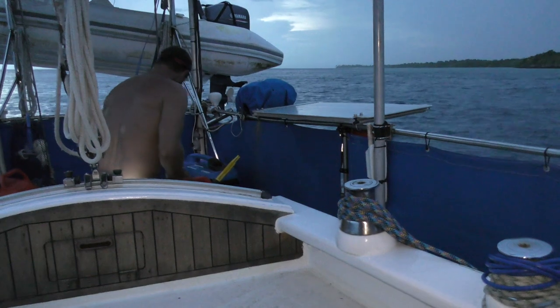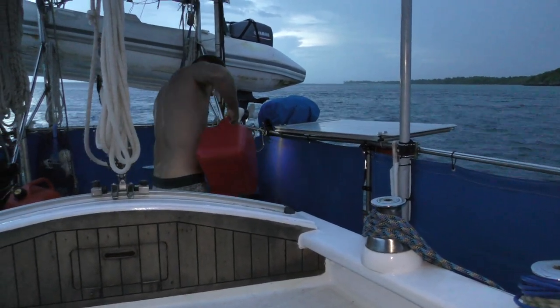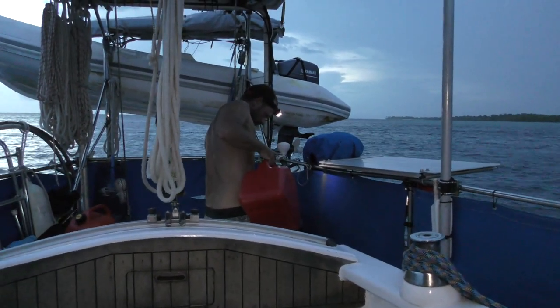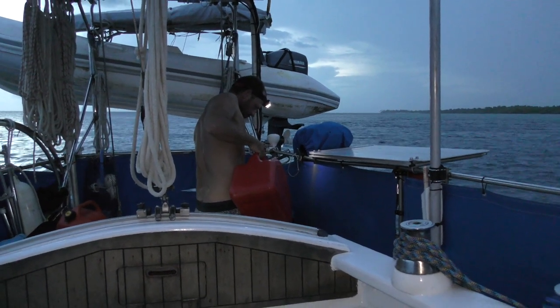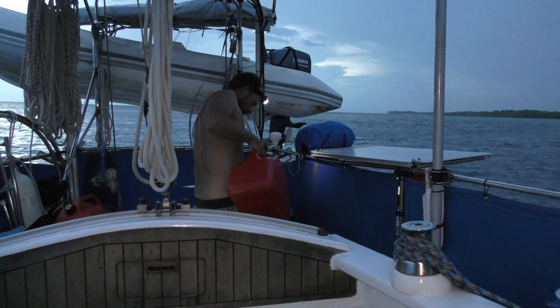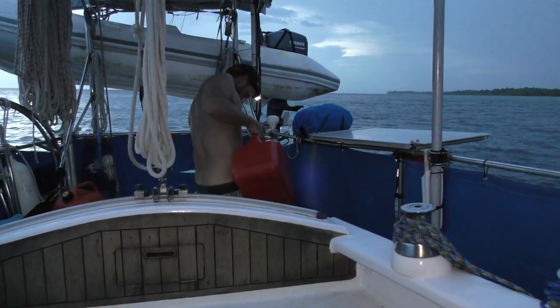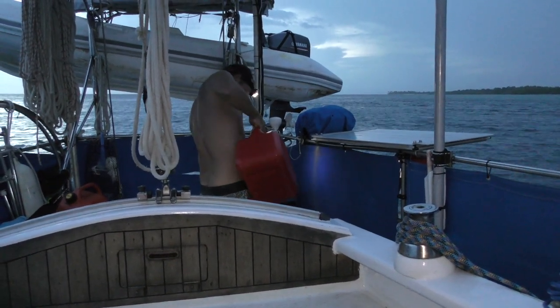Dive and they came back. Luckily, I remembered how to put it back all together. I'm just gonna put some fresh fuel in it and then try again. So I mean, we need a new generator and we'll get one as soon as we can, but right now it's just really important that we get some fresh water through our water maker, because we don't want that to be wrecked. So hoping even if it just goes for 10 minutes, it'd be sweet.